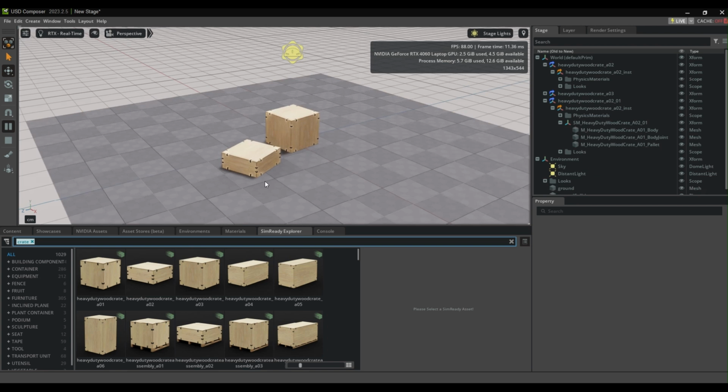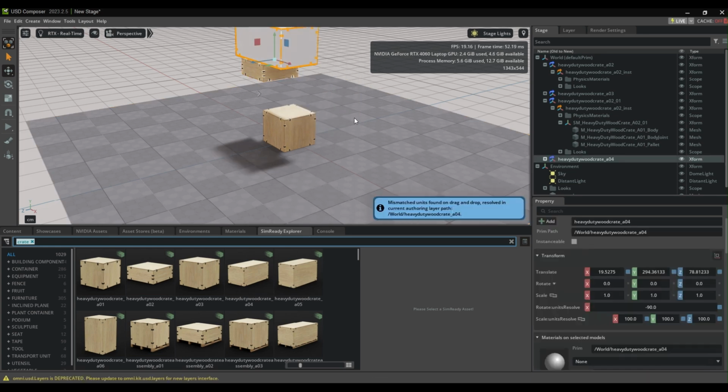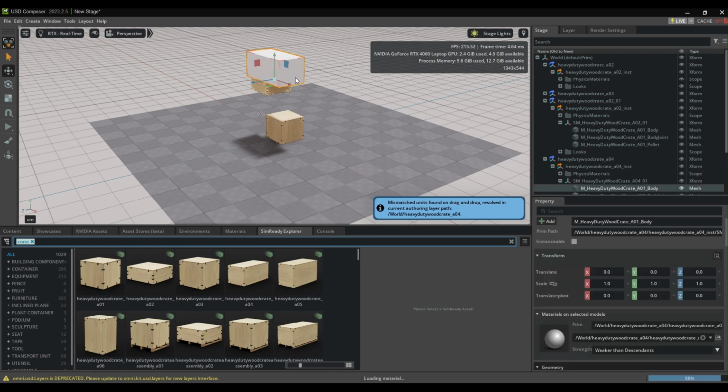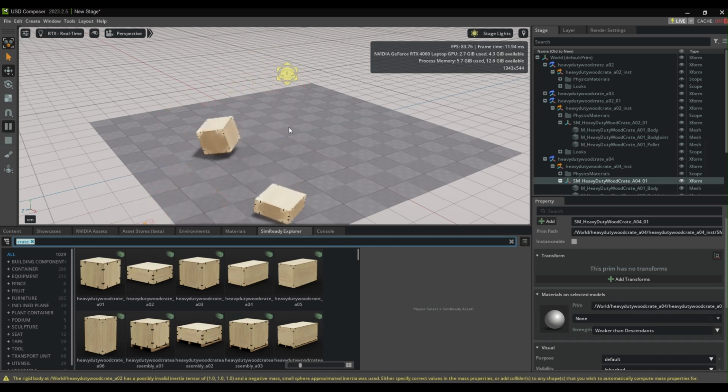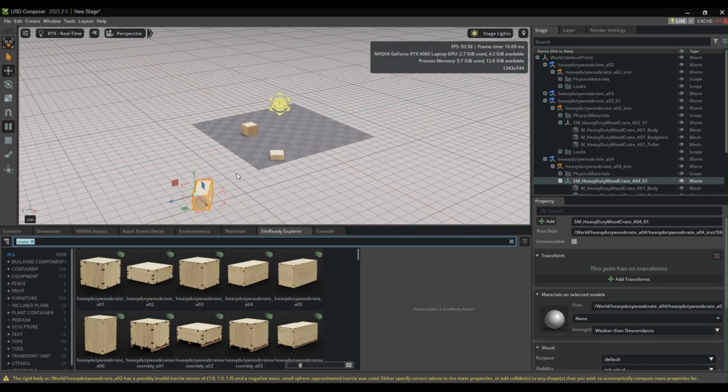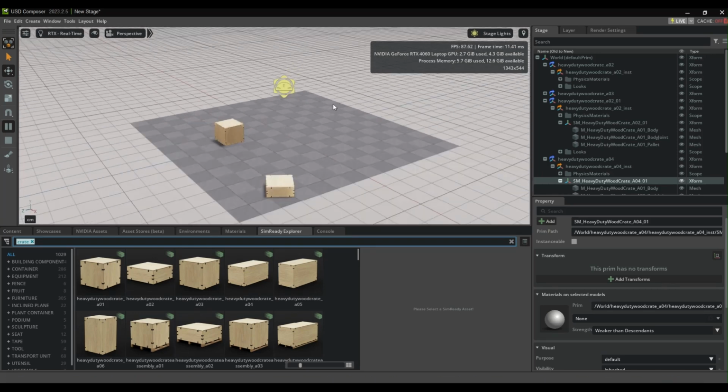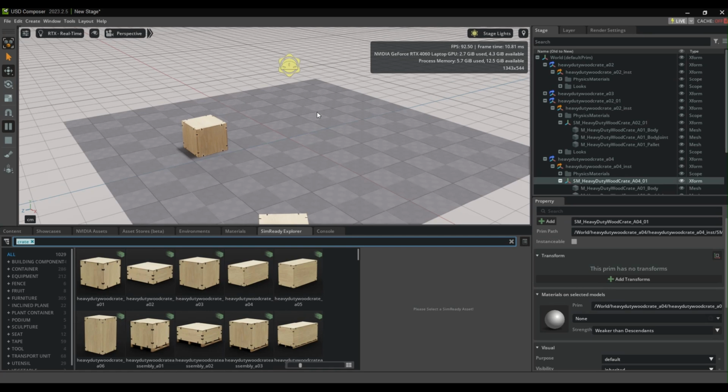So this is how you can simulate crates falling down, applying the physics rigid body principle, and this is how it works. If I reset this again, and let us have another crate on the top of this. Yes, we have it here. Okay, here it is, and let me play it out. Oh my goodness, see, they are just dragged out in here. So this way you can do this falling body physics.